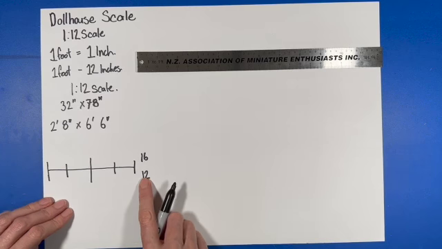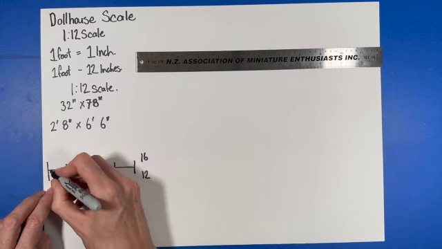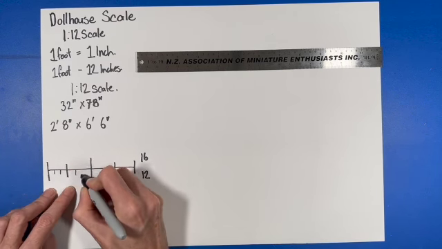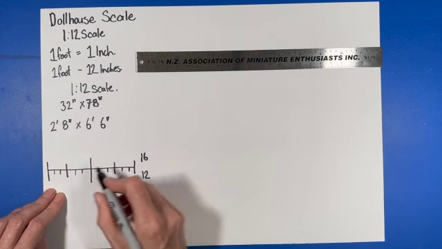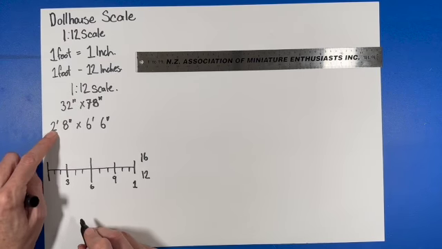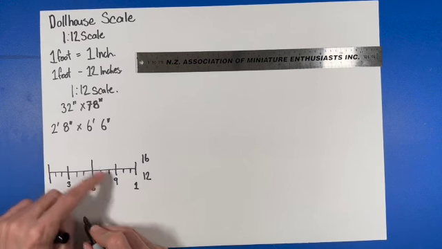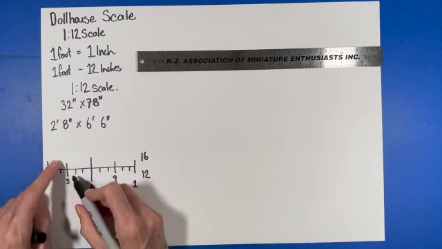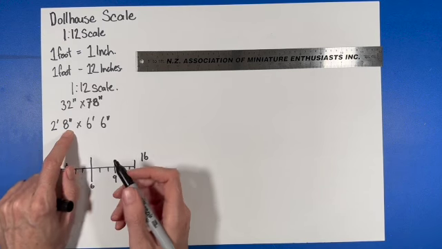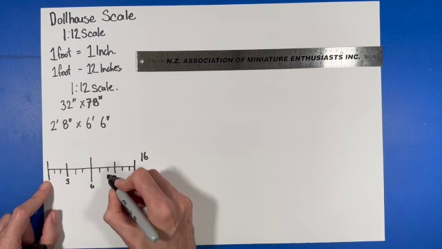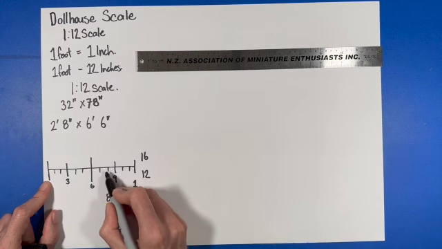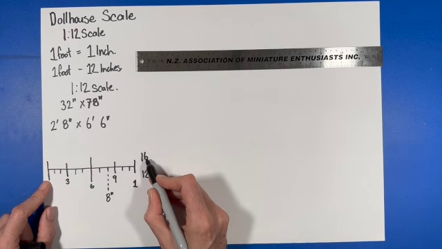So let's just divide this one into 12. Each of these sections gets divided into 3, which is going to give us 12 inches in 1 foot. When we've got something that's 2 feet 8 inches, this is easier to map out. We know what 2 feet are, so that's 2 inches. But we also need to know what 8 inches is, so that would come into here. But now we need to translate that into our sixteenths.